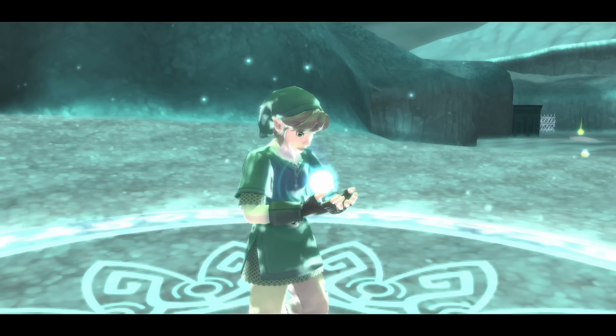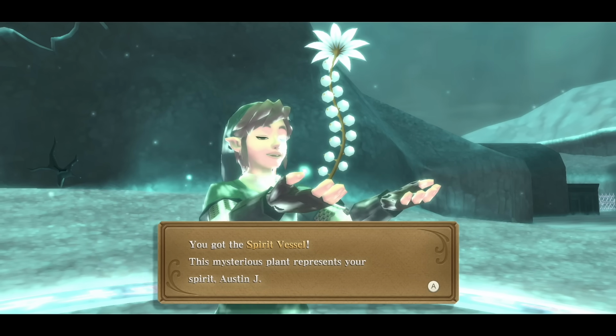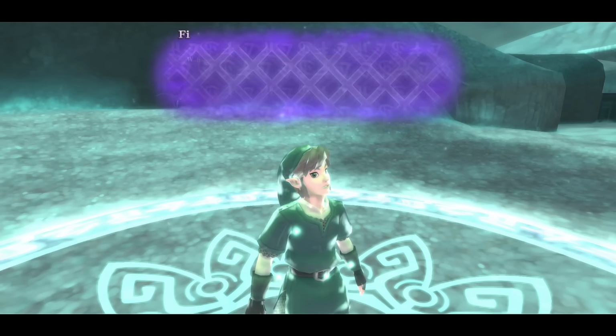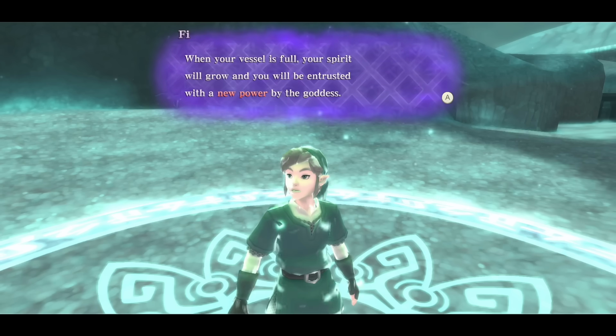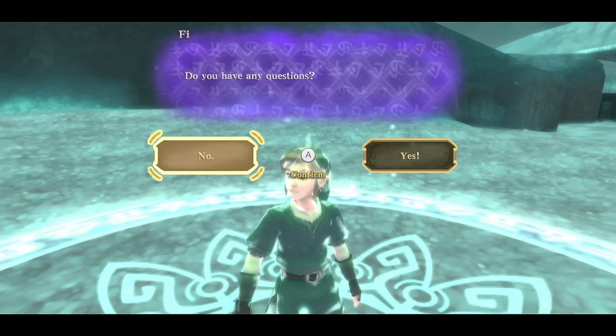V is gonna inform us that we're gonna be getting the spirit vessel again. The mysterious plant represents my spirit. After I complete this, I will have a new power given to me by the goddess. I do not have any questions.